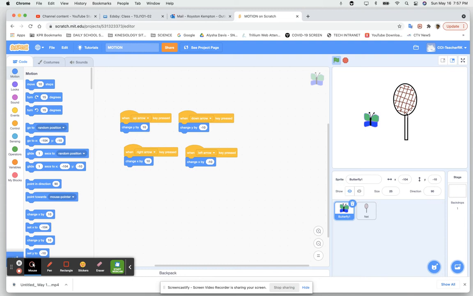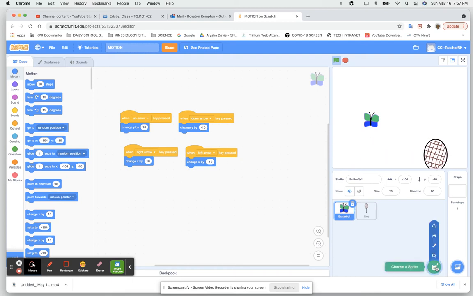So you'll know in video games when you play, you generally control a character or some sprite to do something, but there's lots of things going on in the video game that you do not control. And these are probably the things you're trying to overcome, enemies or obstacles or whatever it is. So we need the computer to control some things.